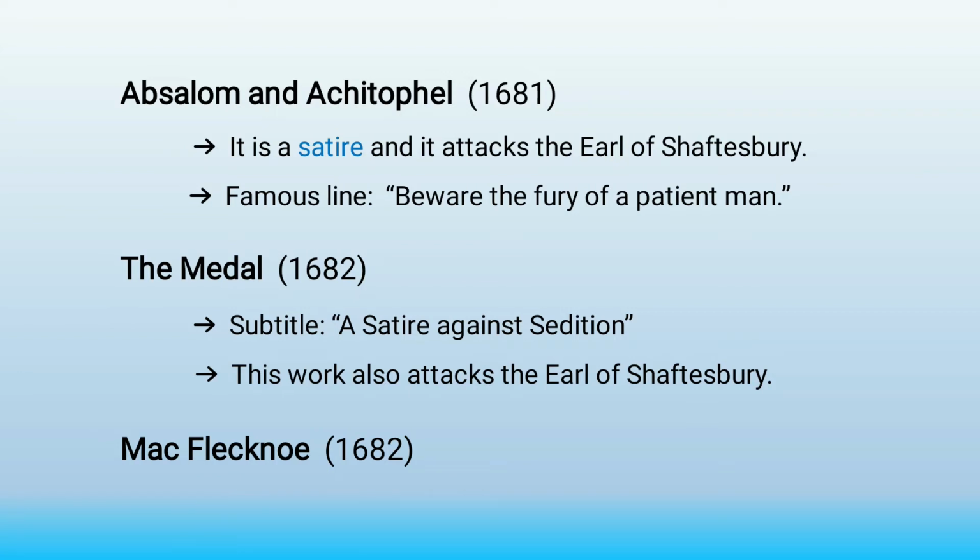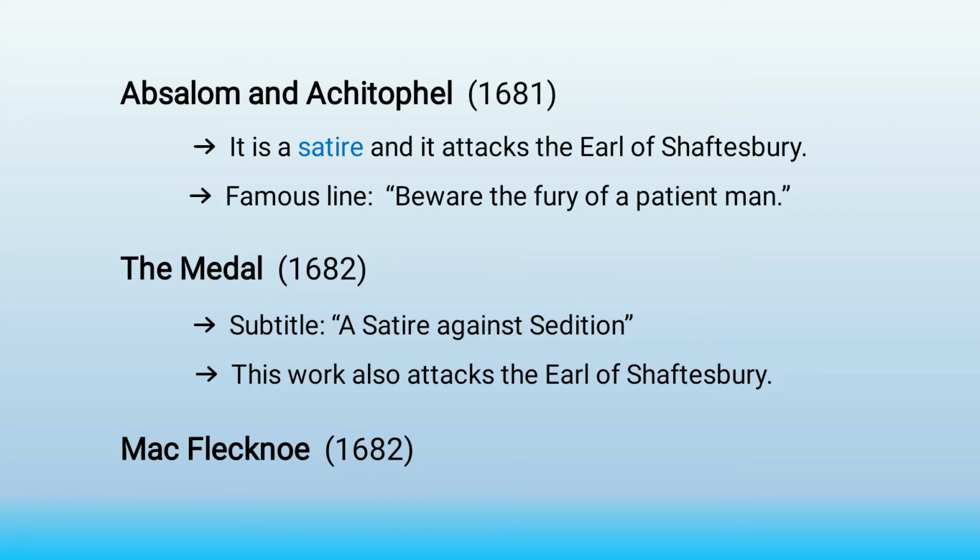Fine. The next work is The Medal, which came in the year 1682. The subtitle of this particular work is A Satire Against Sedition. That is the subtitle of the work, The Medal. This work also attacks the Earl of Shaftesbury. So we have two works which attack the Earl of Shaftesbury: Absalom and Achitophel, and the next work, The Medal.